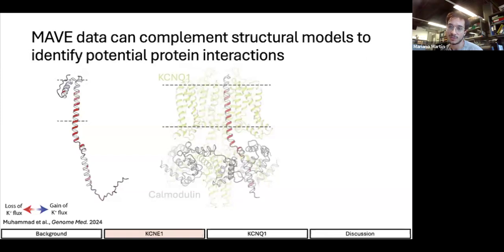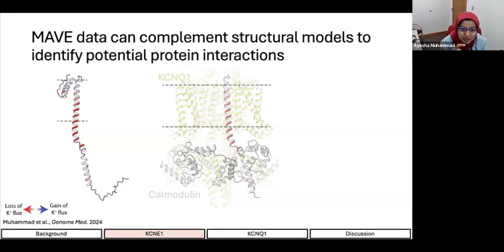Okay, and a last question that is related to this is whether there can exist complementation between variants in KCNE1 and KCNQ1 to conserve the activity of the whole complex. Oh, I see what you're saying. So let's say we have a slightly decreased function variant in KCNQ1 and a slightly increased function variant in KCNE1, and you end up with normal function. Yeah. Huh, that's an interesting thought.